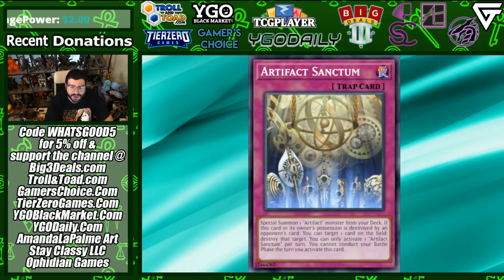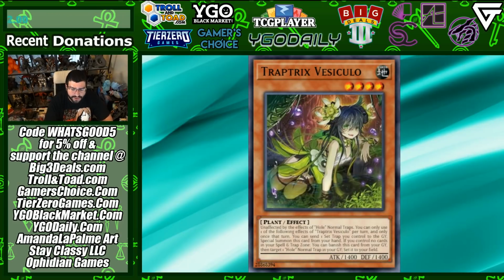But in Traptrix Vesiculo, we got an amazing extender, of course unaffected by Hole Normal Trap cards like most Traptrix. You can only use one of the following effects of her per turn, and only once that turn, so you have to choose which. You can send a set spell or trap you control to the graveyard, special summon this card from your hand. That often can end up being a resource for you, depending on the deck that you are using as well. Then her second effect is, if you control no cards in your spell and trap zone, you can banish this card from your graveyard, then target a Hole Normal Trap in your graveyard and set it to the field. So this is also a resource for later, because Traptrix's specialty is getting the opponent to play at your pace, grinding down their resources, and then getting a surplus of resources against them.